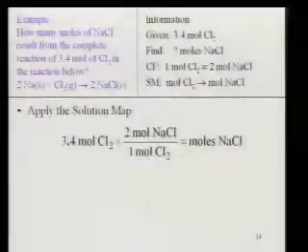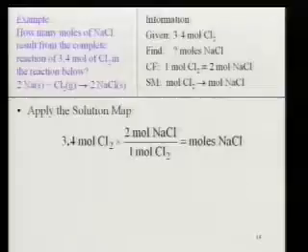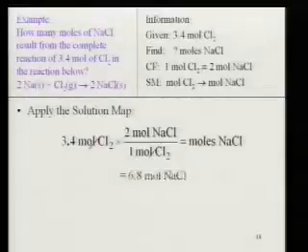All right, so I take my 3.4 moles of chlorine. I multiply by my stoichiometric ratio for the equation, 2 moles of NaCl, 1 mole of chlorine. Bingo, I get moles of NaCl. In this case, 6.8. 6.8 moles. Okay? Which makes sense. Just use some common sense without any math.